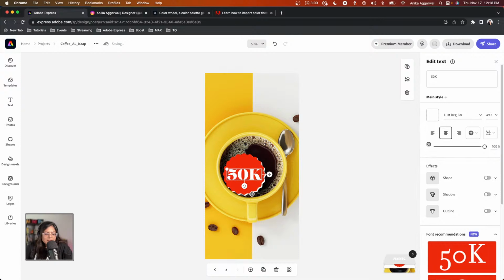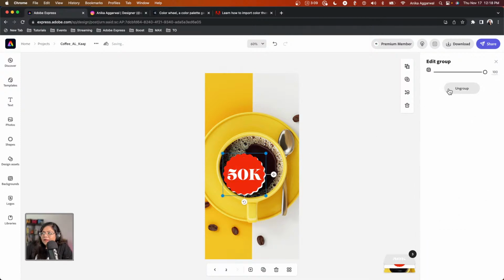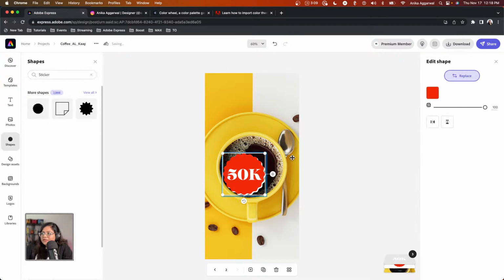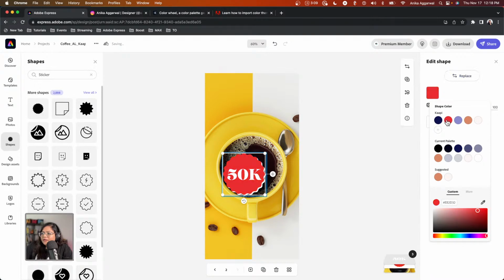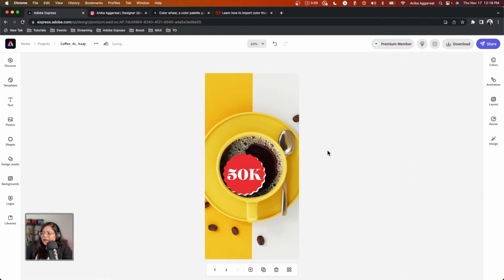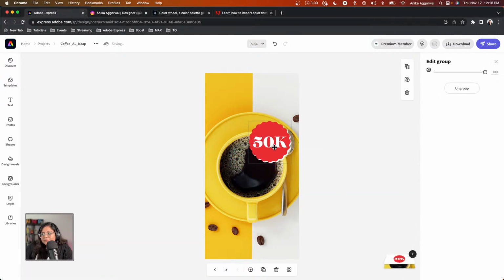Looks pretty cool. Now, it's looking kind of weird, but that's because this is not our color palette, right? So I'm going to go in here and double click this guy, and then I'm going to change the color. So here are my color palettes, and that looks like it's almost the same color. So I'm going to leave that be. And then I'm going to select everything, and then group it, and probably put something over here, and maybe like a size down version.